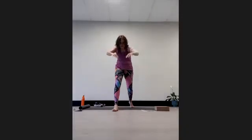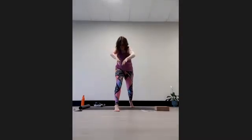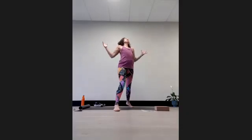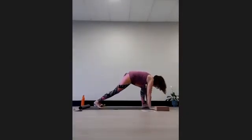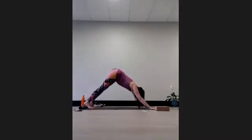Finding your pace here, deep full in breaths, heart opening at the front and at the back. When you've completed the last round, open again your heart. And as you then exhale, let your hands land onto the mat and step the foot back for a down dog or forwards.